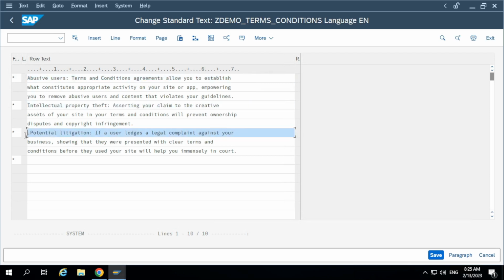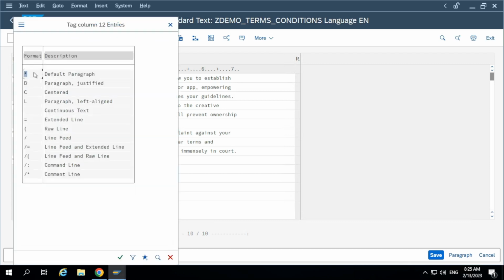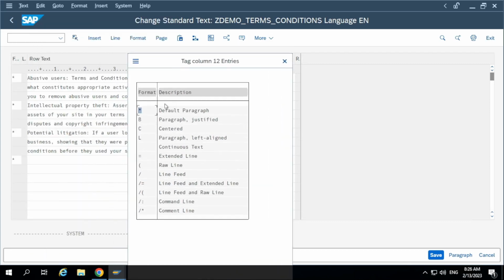So this is the space available here, I think. Now observe, each star represents a new line or a new paragraph. If you select here and see the available symbols, star is for the default paragraph.